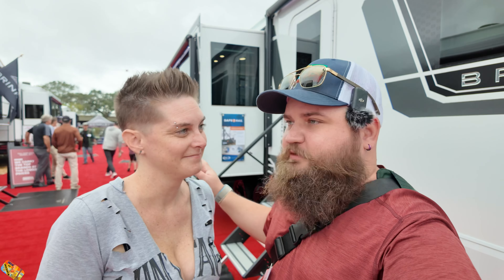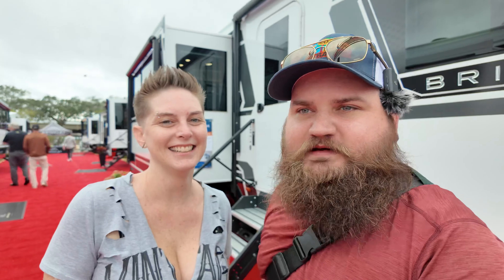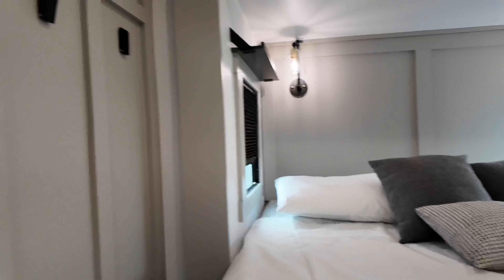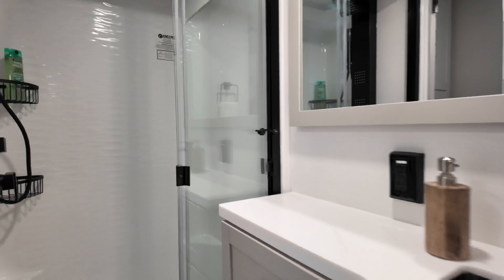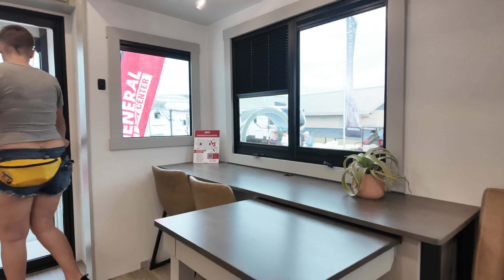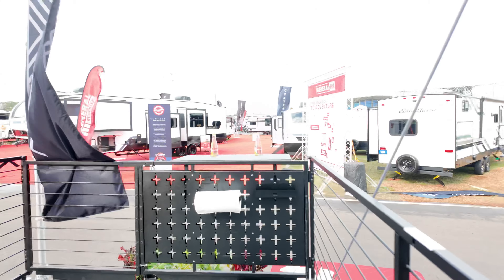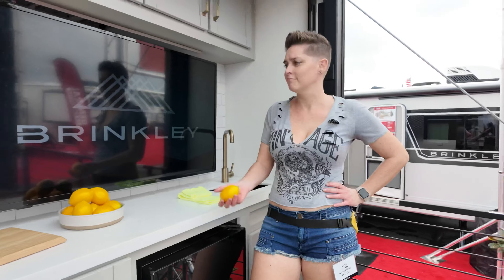So we've been walking around all of these different Brinkleys. What do you think about getting a new RV right now? The Model Z 3400 — we did a TikTok on this — but the Model Z 3400, I'm not kidding when I say that might actually be our legit next RV. So the floor plan: you've got your typical bedroom in the front, bathroom in the middle, and then your living room and kitchen towards the rear, all combined, but they have a rear kitchen and patio without it being a toy hauler — with a wet bar.